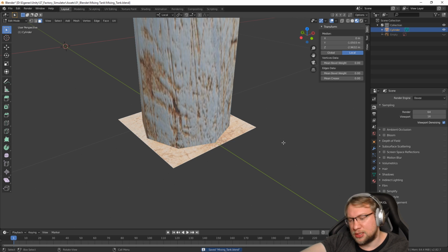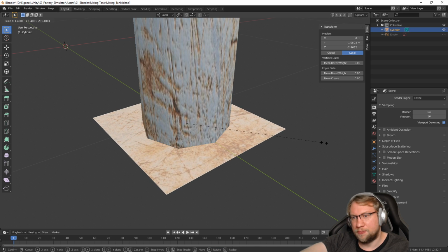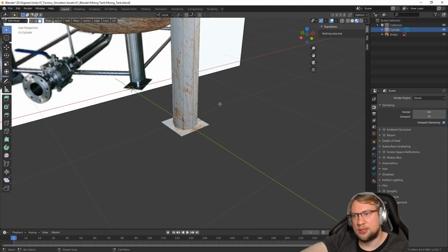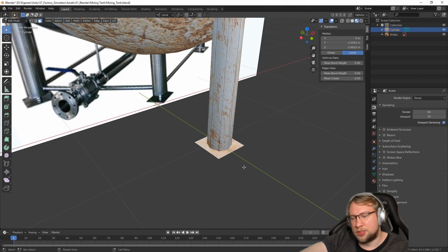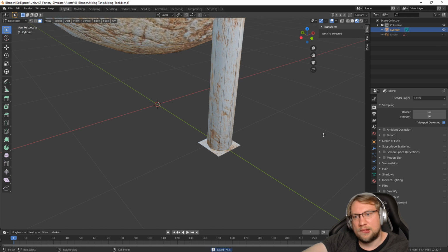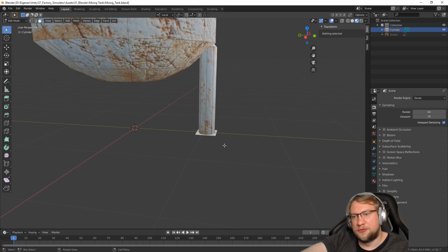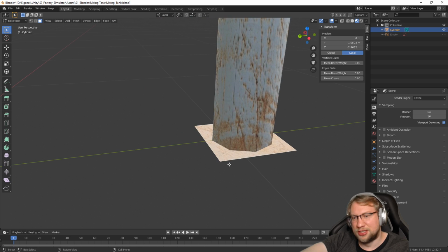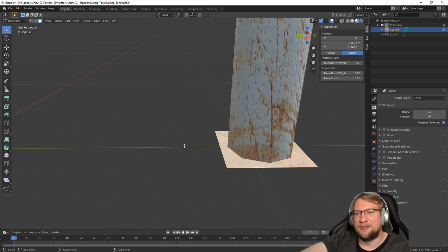Let's see. I take this and let's scale it up. Should be a bit bigger, like this. Is that a nice size? Maybe a little bit smaller even. Let's see. Like this. So now we have a nice foot. Good. Now with this foot, maybe let's make it a little bit solid. Right now it's just like a plane. Like it doesn't have a dimension on the Z axis. Kind of annoying.